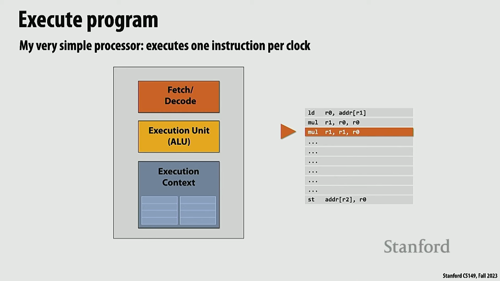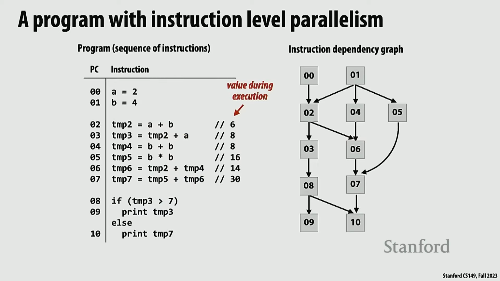But then we said something else. If we look at the instructions in a program, and this was a larger program, we can say not all the instructions depend on the previous one in the sequence. I really recommend that you go offline and confirm to yourself that, if these are the numbers of the instructions, represented as nodes in the graph, there are certain dependencies. I have to do instruction 2, for example, after I do instructions 0 and 1, because I can't add two numbers if I haven't brought them in from memory.